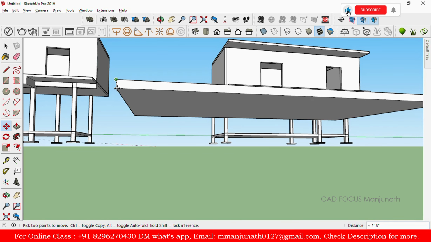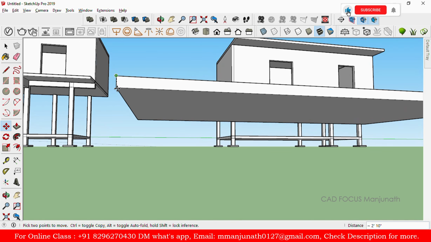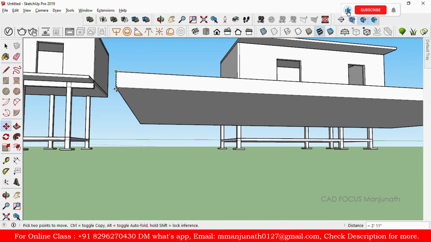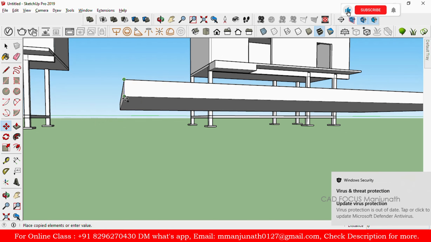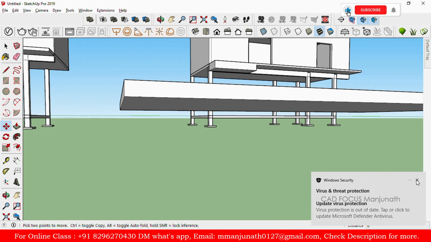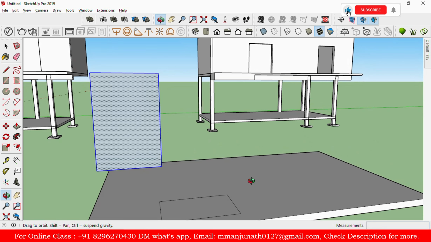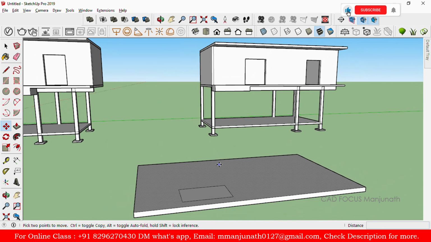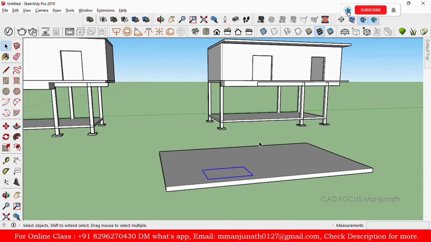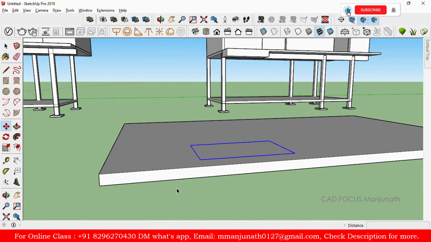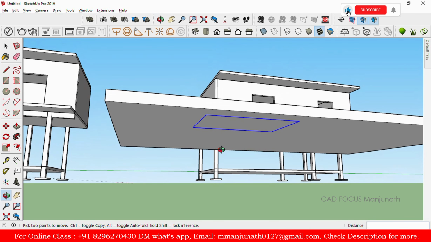We need to copy at the bottom. By using the control key, you have to select first and copy one onto the other end, so it will be copied.